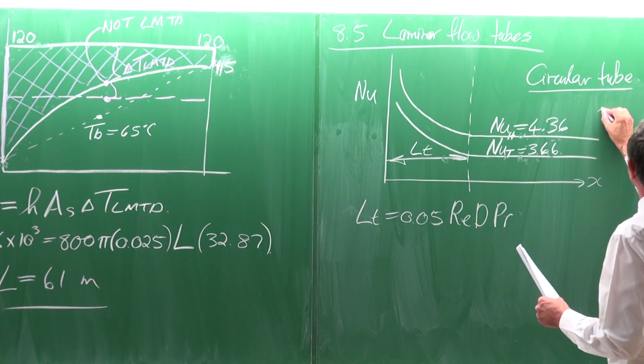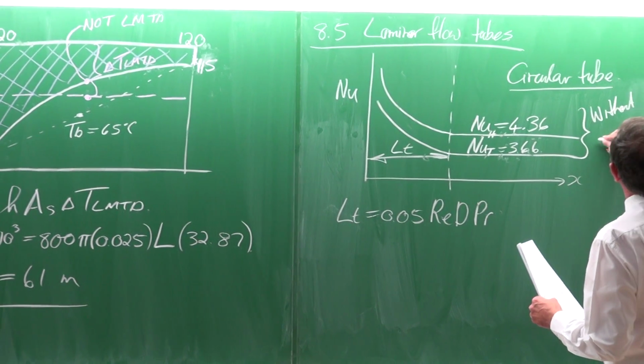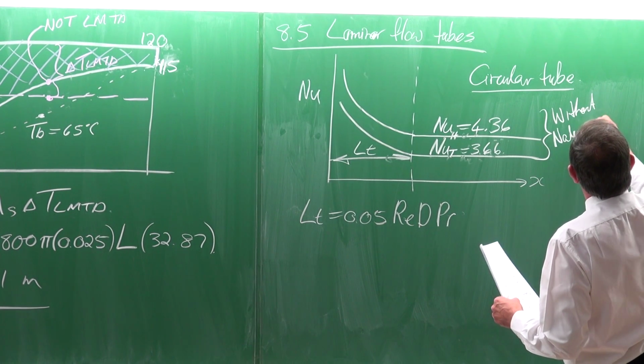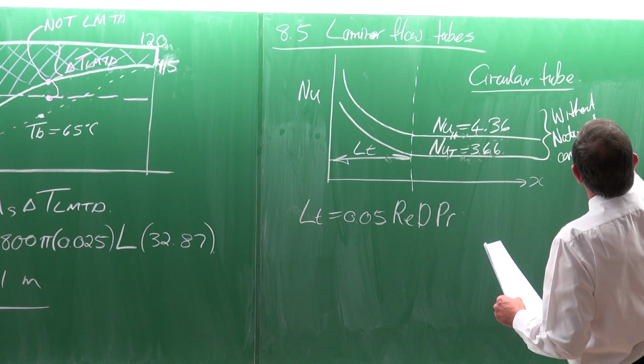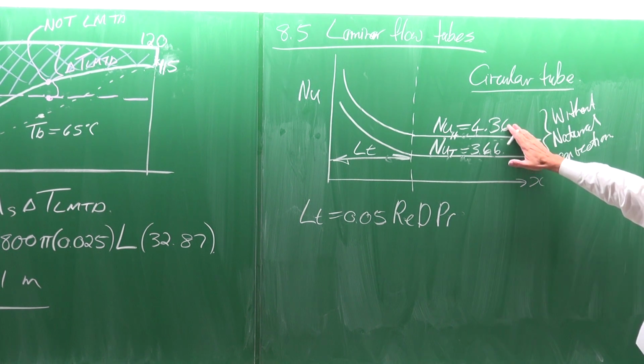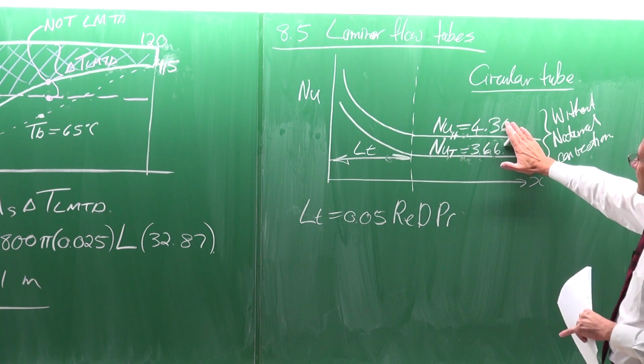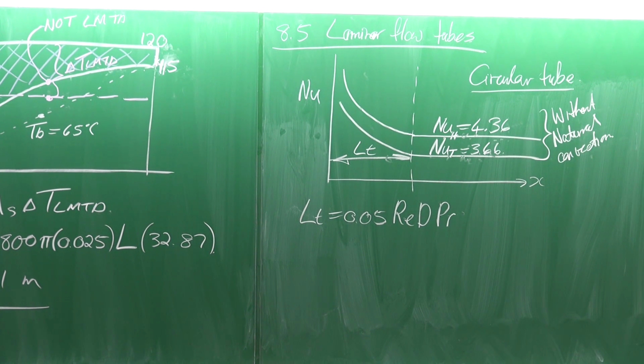And take note, this would be without natural convection. Because the natural convection we are going to add and put in the next chapter. As a matter of fact, in a lab, it is very difficult to get this Nusselt number, 4.36. Why? Because of the natural convection. The moment you do the heating, there's temperature differences, there's buoyancy effects, and you start getting secondary flow. Okay. So it's very difficult to get that, but you can get very close to that.